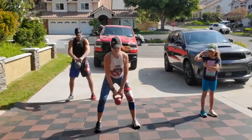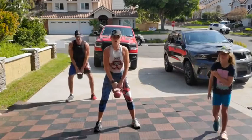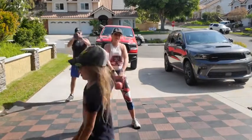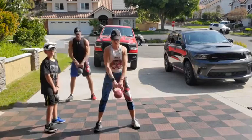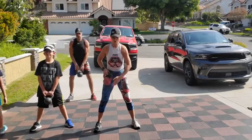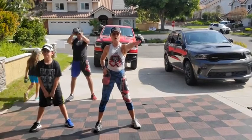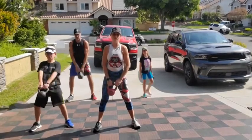I want you to repeat that motion. Keep those shoulders in. Do not lift the kettlebell with your arms. If you're trying to do this, the kettlebell will point down. But if you try to move your hips, then the kettlebell will follow. The kettlebell should be an extension of your arm, never pointing down, okay? So this is rule number one.